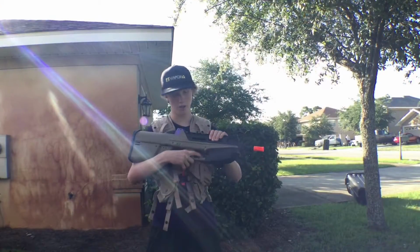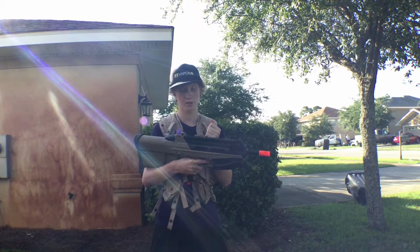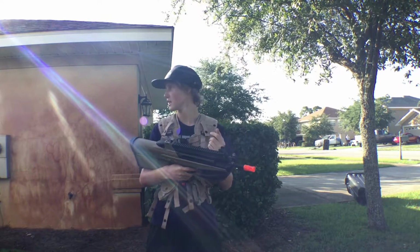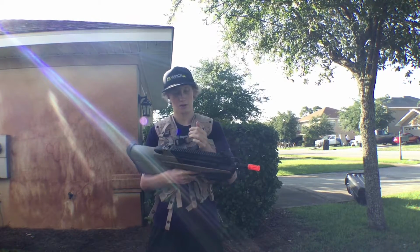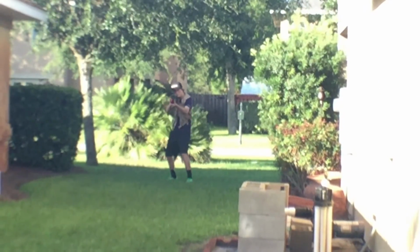So, the shooting review of the G&G F2000. We're using 0.20 gram BBs, and we were shooting at 75 feet away. It is very windy, so that probably will mess with the bullet some. So let's see what this thing can do.